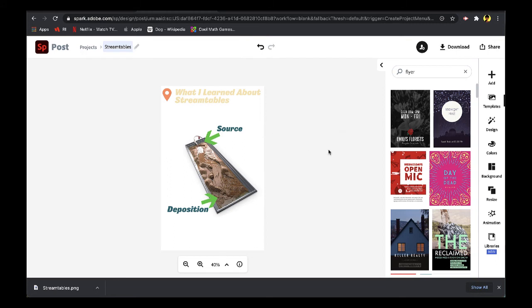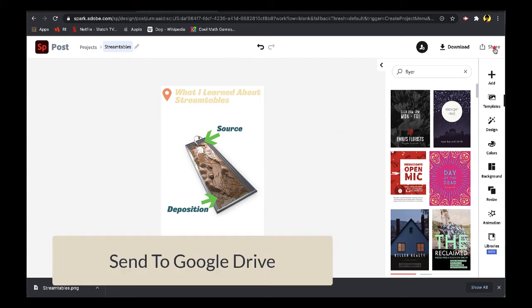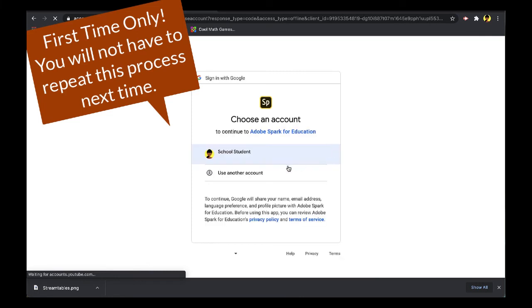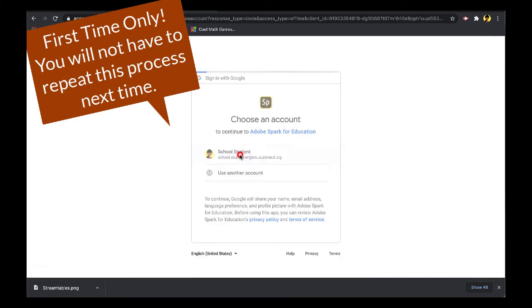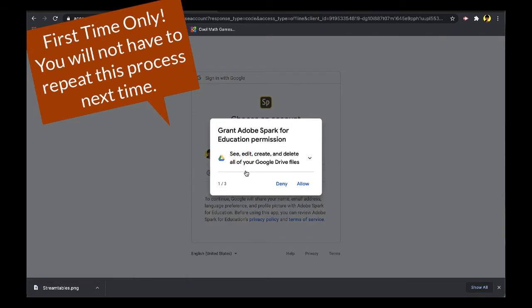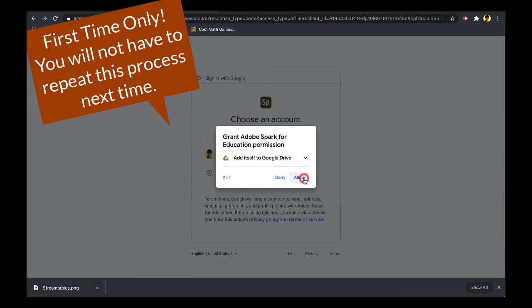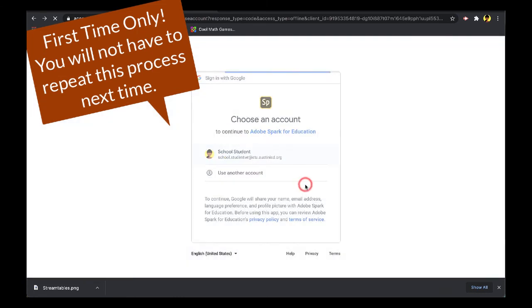Another way of getting a copy of my image is to use the share button and send to Google Drive. Sending to Google Drive is going to put a copy of this image in my Google Drive, and then I could connect to that from Blend. Selecting send to Google Drive, the first time it's going to ask me to make sure that that's my account, and it is. It's asking for permission to see this and view this, and we have those permissions. So we will allow, and allow.